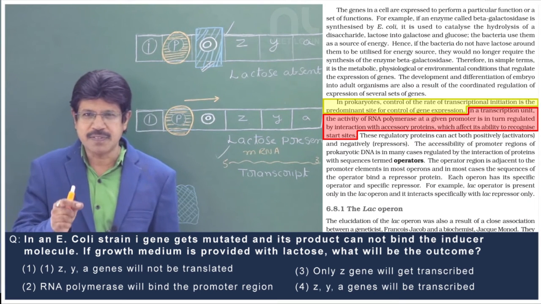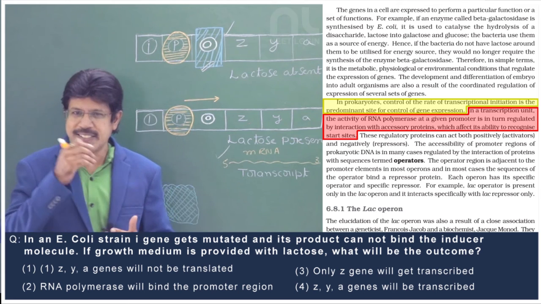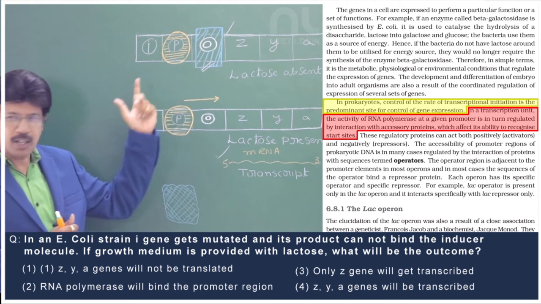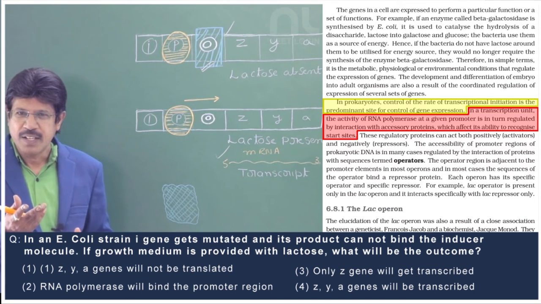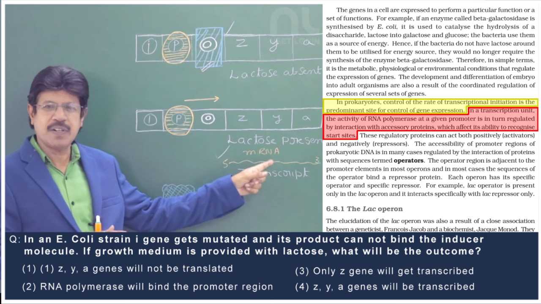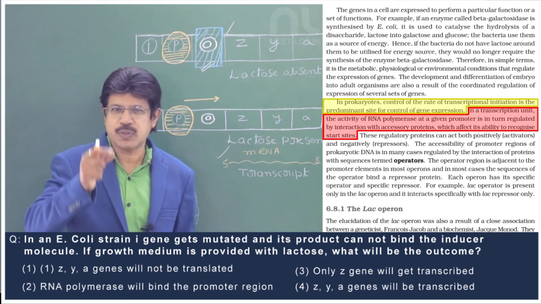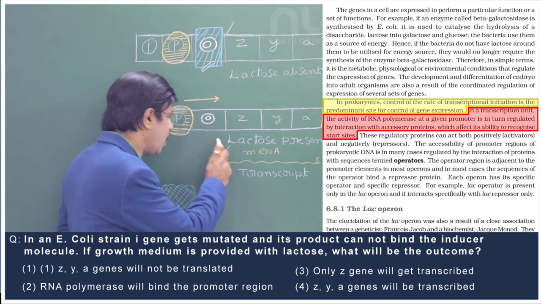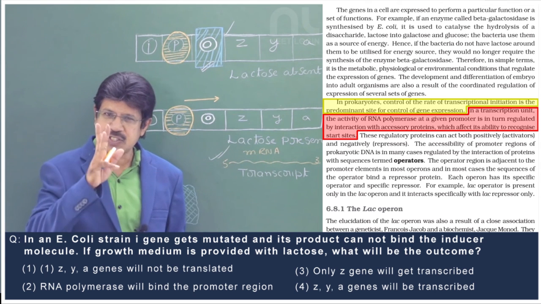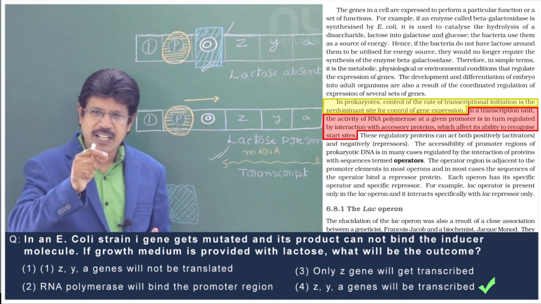We are talking in terms of transcriptionally regulated gene expression and the production of the transcript. So, what is the outcome? If the I-gene gets mutated, as it does not bind to the lactose and does not bind at the operator, RNA polymerase binds at the promoter and the outcome is the production of the transcript — that is mRNA. Once it moves to the ZYA gene, the polycistronic structural gene is going to be transcribed to give one mRNA. This polycistronic structural gene ZYA has three start codons and three stop codons. So, in these options, the ZYA gene will be transcribed.